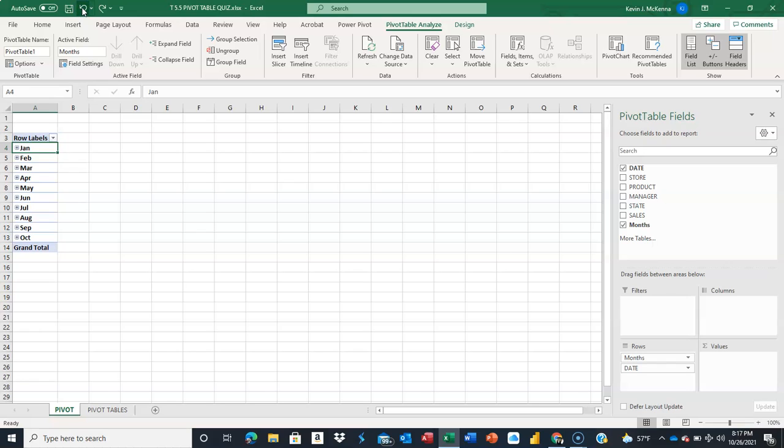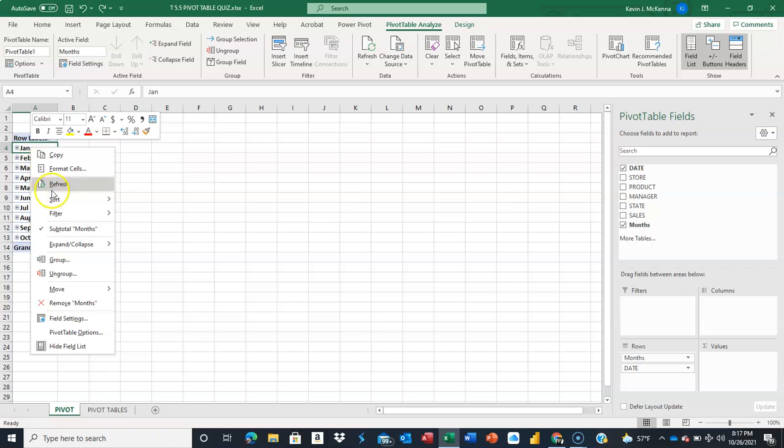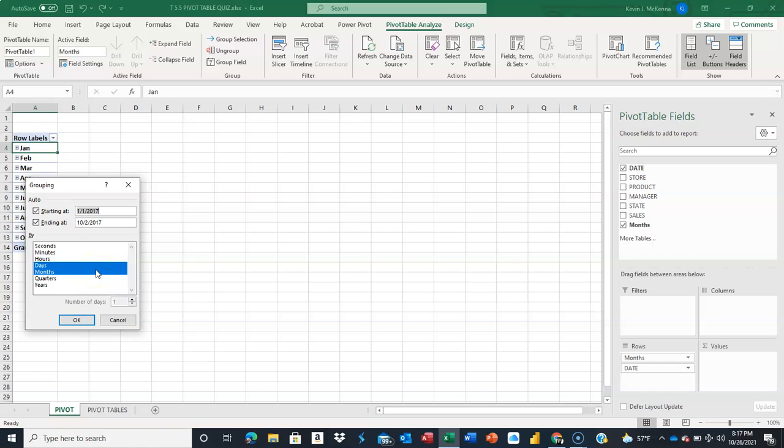I'm going to go back once again to show you this idea of grouping. We dragged and dropped the date into rows. I went and clicked on one of the months, right click, group. And so important, I just clicked on quarters, so that quarters will now be appearing in a minute. And the most important one to always click on is years, because you could have multiple years in your table.